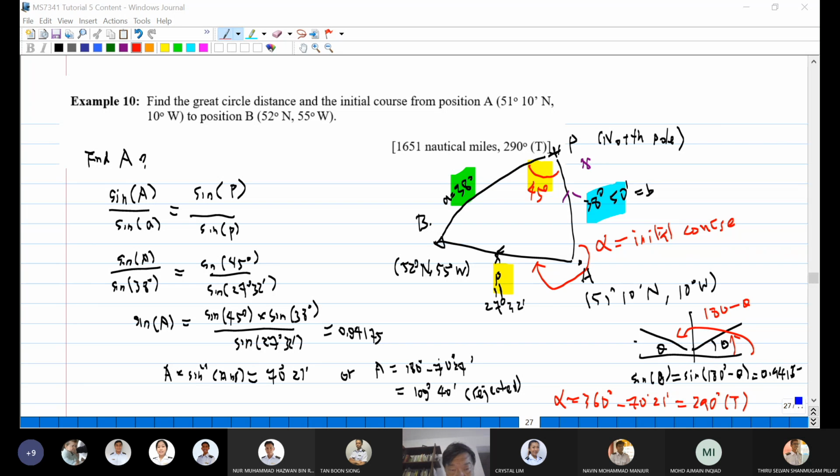Now this one, if you use the law of cosine, will be much better in the sense that you have less confusion. You get confirmation straight away. Don't need to guess the answer. So if you do the law of cosine, it is much better. But I think I just do the simplified way because the law of sine looks easy to calculate. I'll make a decision later.